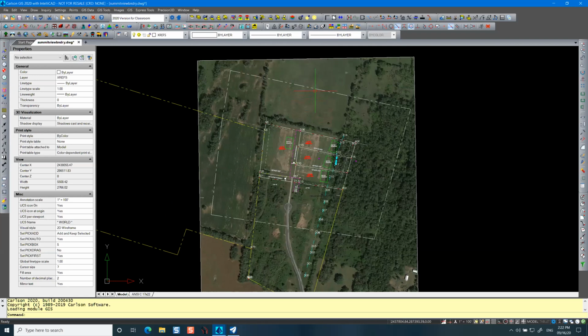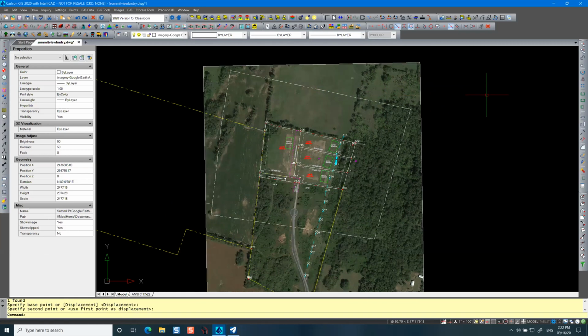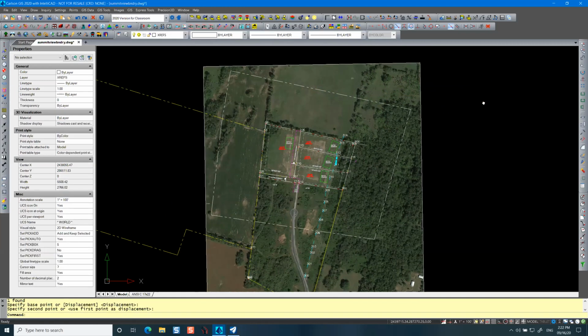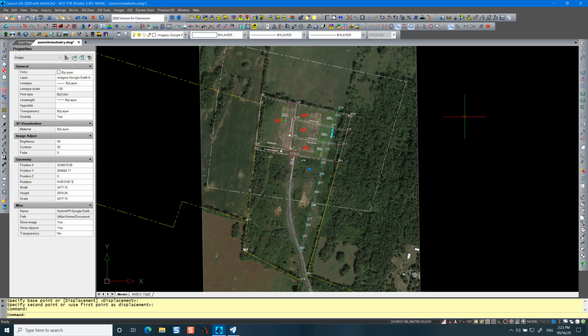And then there's your 500 feet. Now this is still outside the CAD lines where those are, and this is the image. So what I would say to do for this one is we would take this, and then you could do some kind of a move like that. So you see, I just sort of eyeballed that into place. You see the tree lines are now sort of lined up. So that would be what you could do.